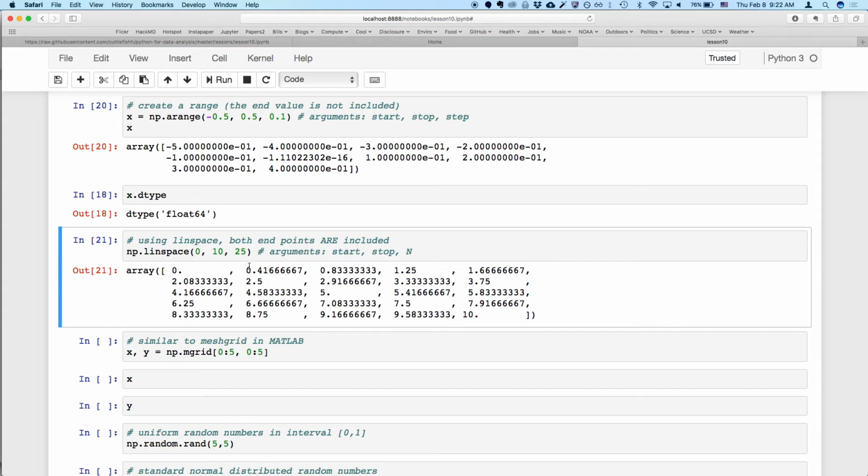N. So you can see there's 25 values in this array, and they are evenly spaced from 0 to 10. So here's a case where these are all floating point values. It's just rounding them to the nearest value, and it's possible that some of these are not stored precisely exactly, but for the purposes of your calculations it won't matter.